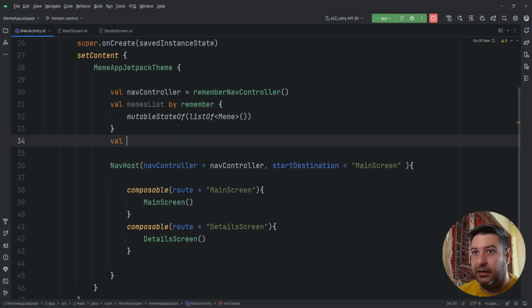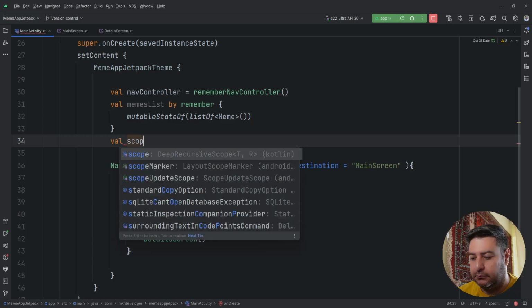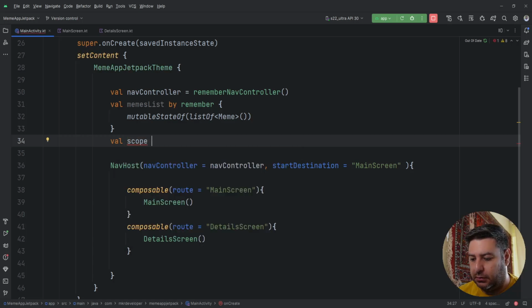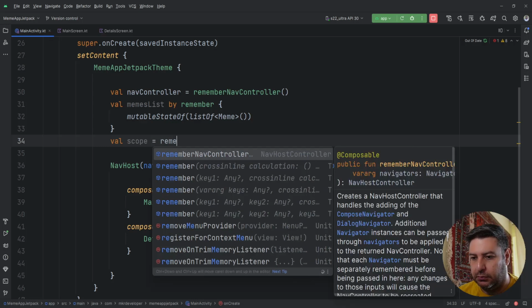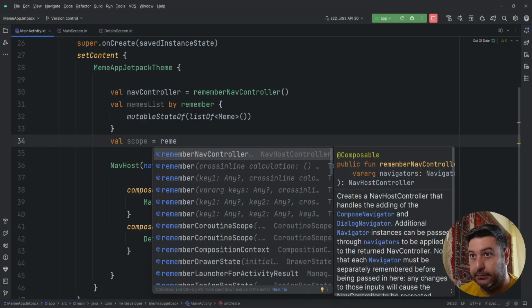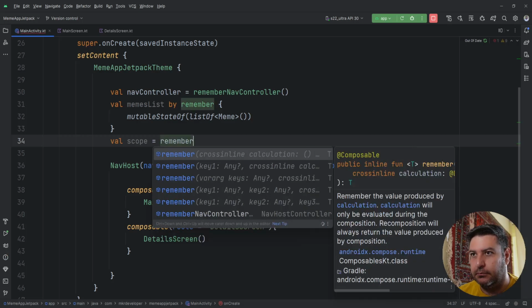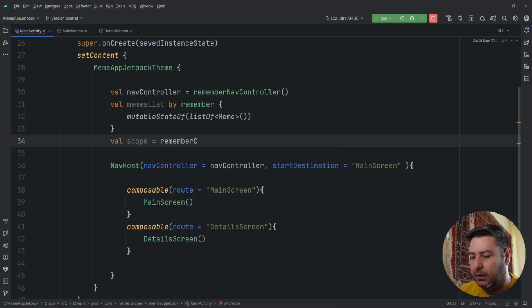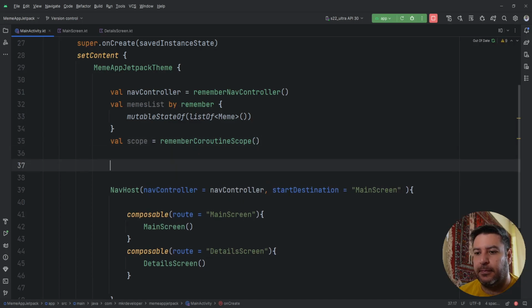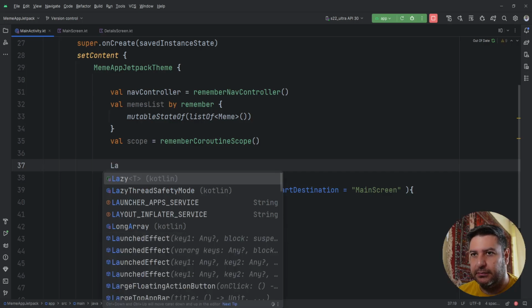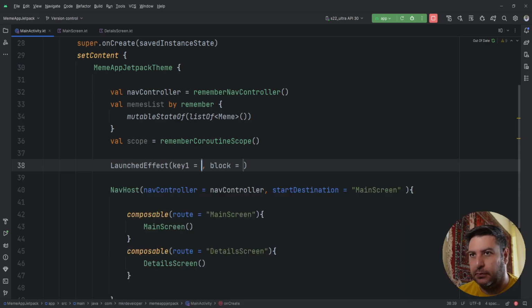Then I need a val calling it scope equals to remember coroutine scope, and I'm going to use LaunchedEffect, the key true, and I don't need the below.